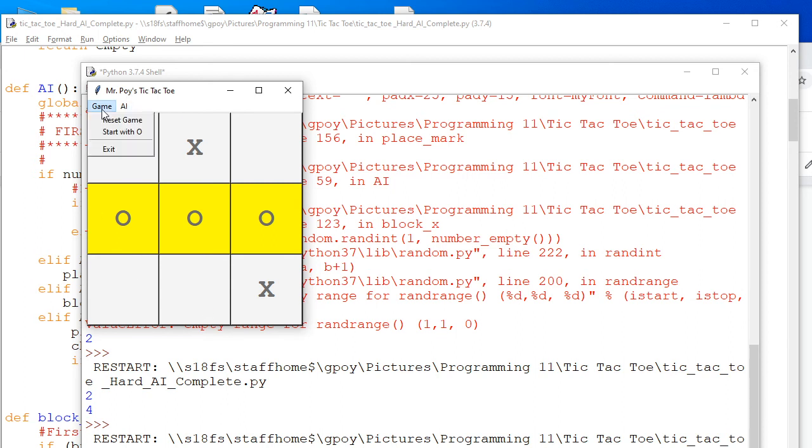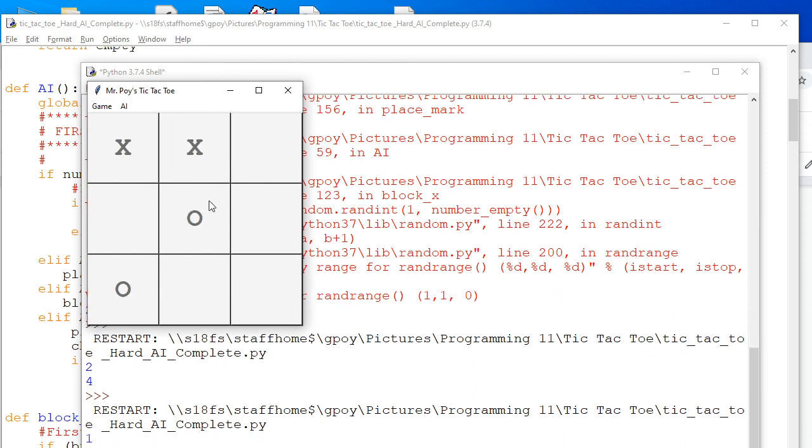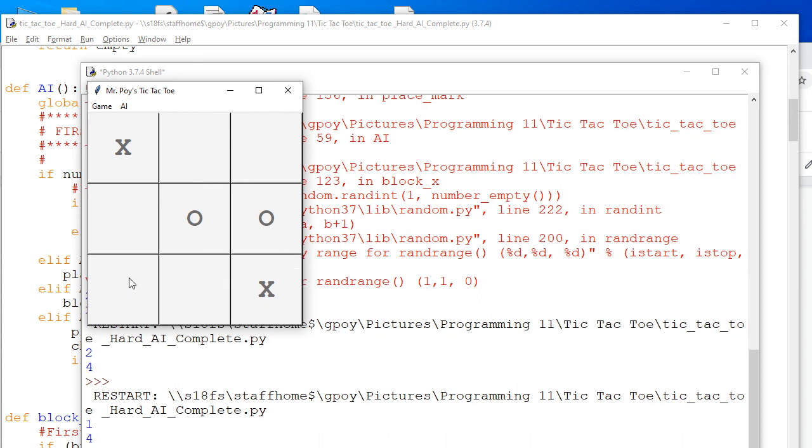So medium, if I do medium, it's not as hard. I have the opportunity to win. But if I do simple, you'll see it's just really dumb and I can pretty well win just about every time. And then if I go hard, it's pretty hard to win. Virtually impossible to win. Actually, this is one example: it's going to block, and it won. So it's hard, it's pretty hard. I don't think there's a way to beat it in this game. There we go.